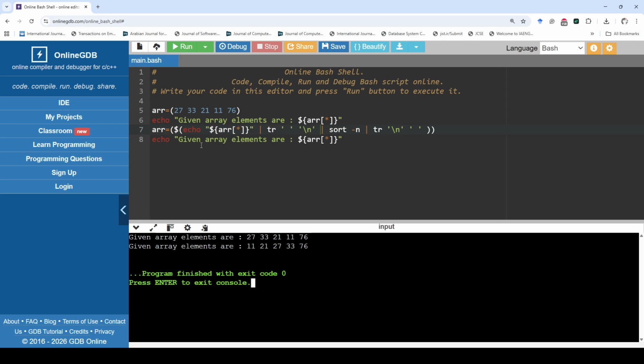I will try to explain what we are doing here. With ARR echo, I am taking each element, sorting them one by one, and storing them again in the same array, replacing the place. So this can help us in sorting. Now how do we do it in reverse order? Can you tell me the change here? How do we sort the array elements in reverse order?